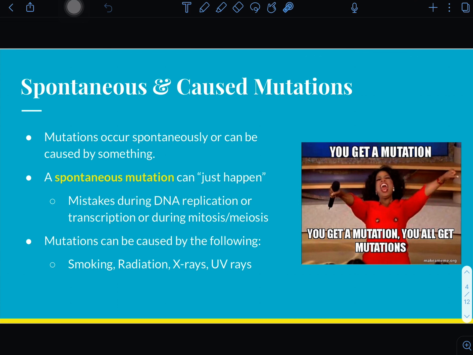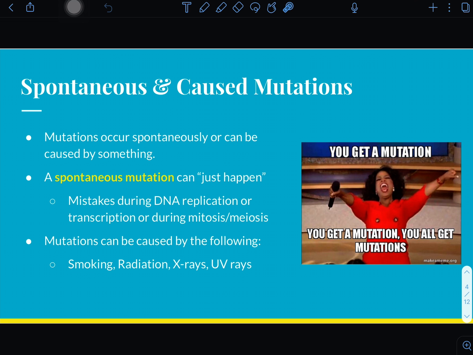However, mutations could also be caused by something. If we are exposed to certain types of things for a long period of time in our lives, these mutations can be caused. Smoking, radiation, UV rays, X-rays — those are things that we know have enough energy to alter genetic sequences or DNA sequences, which then could lead to mutations. Can smoking cause lung cancer? Yes, data suggests that it can. If you get too much UV rays, can that lead to skin cancer? Yes, we know these things. That's what we're talking about when we talk about cancers — there's often some type of mutation. But keep in mind, cancer isn't always caused by something; sometimes they are spontaneous.